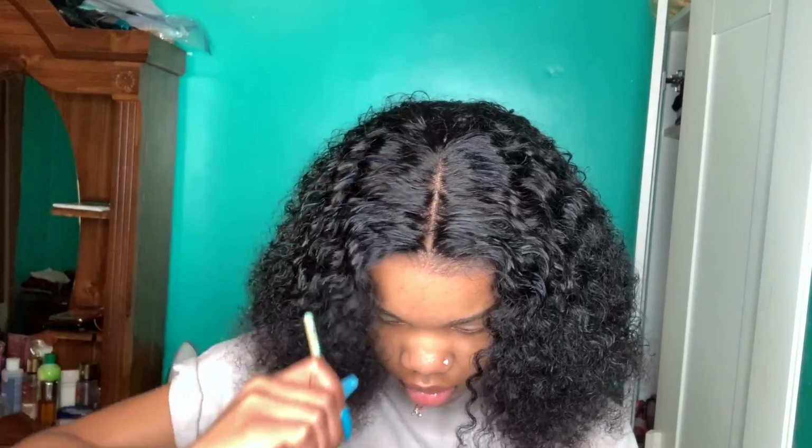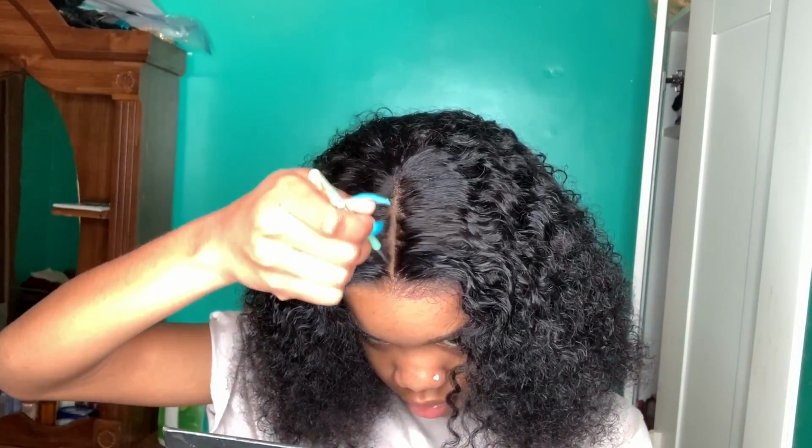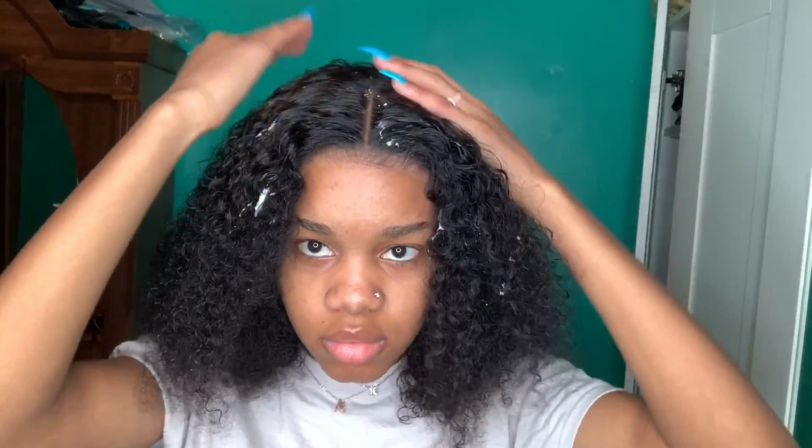So this is me trying to see if half up, half down will be cute, because I want to try something else besides side and middle parts. But I ended up doing a middle part just for now, and right now I'm putting mousse just to flatten the hair down even more.